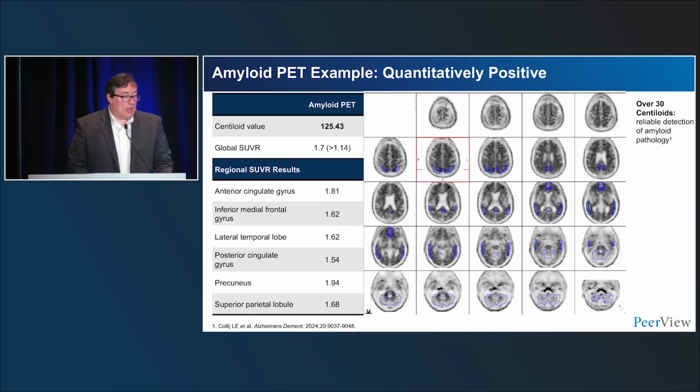In contrast, here's a positive case. I think we can all see it's visually positive. If we look at the gray-white differentiation in the cerebellum, as Phil was showing us, you can see it's much better than the rest of the brain. And in general, it's very hard to pick out gray-white matter tract differentiation throughout the cerebrum. So it's visually positive, and the Centiloid, not surprisingly, is 125, so it's quite high. And in general, all of the SUVRs in these regions are abnormal, consistent with this global pattern.